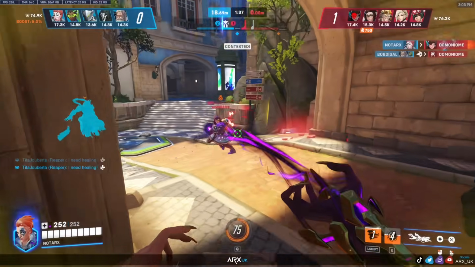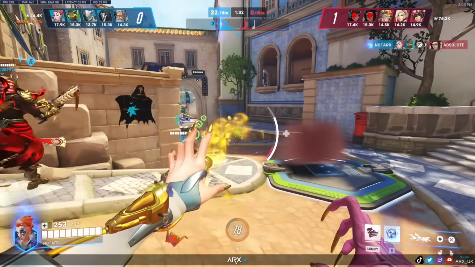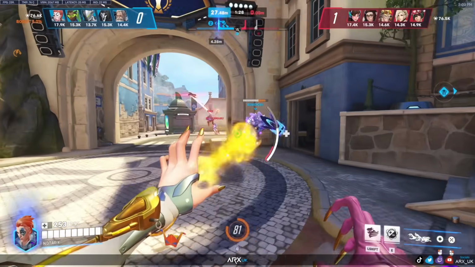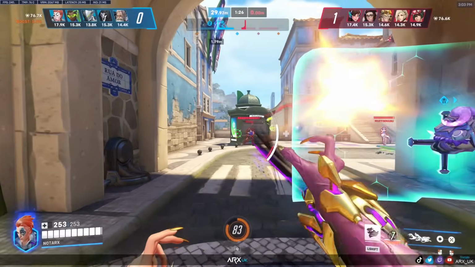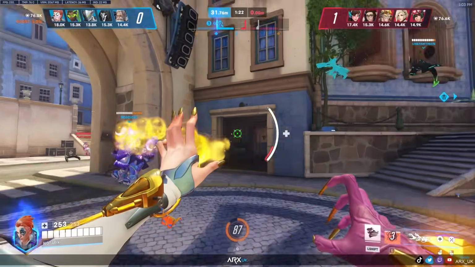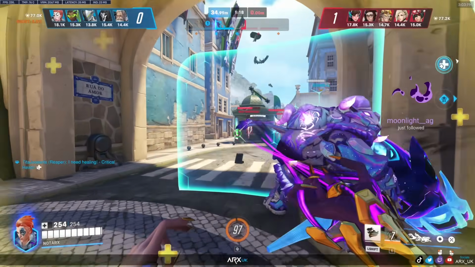Just trying to finish off this Mei now, who for some reason cancels our ice ball. And we make even more progress on the objective here. Try and get a bit of a chain grasp there, but the Kiriko was out of range. Junkrat jumps up the top. We spot the trap. Don't want our Rhine to get caught in it, so make sure that we take that down. I've got to worry about a couple of flanks.